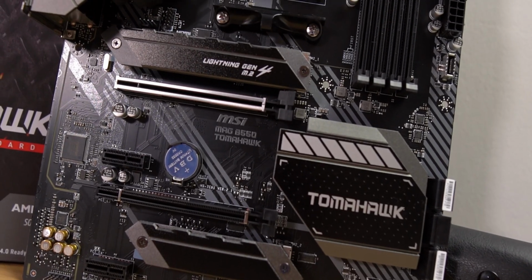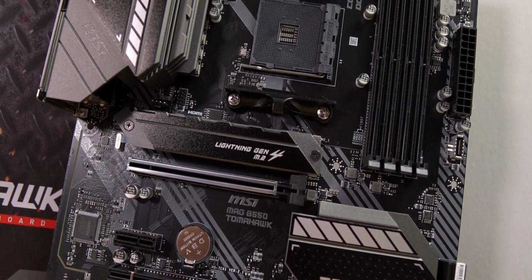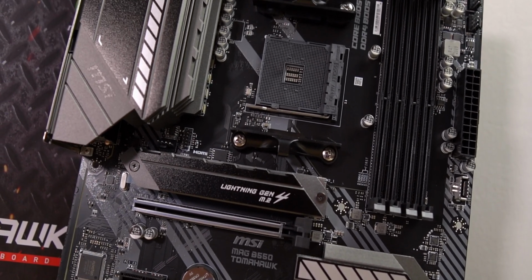For the motherboard, I went with the MSI B550 Mag Tomahawk motherboard. This is a bit pricier for a B550 board, pushing $180, but it's an absolutely incredible board that can easily manage any of the 5000 series Ryzen chips with ease. It also has solid aesthetics, and the looks fit in really well with the all white and kind of gray theme that I'm pushing for this build.